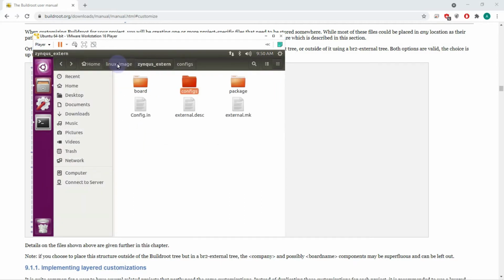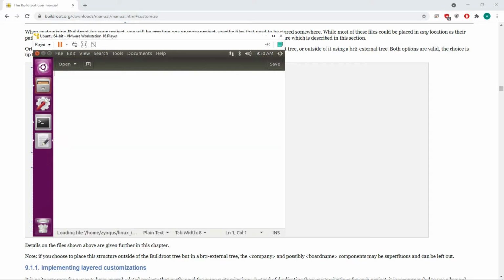We should set this variable in the external.desc file, and it will look like this.